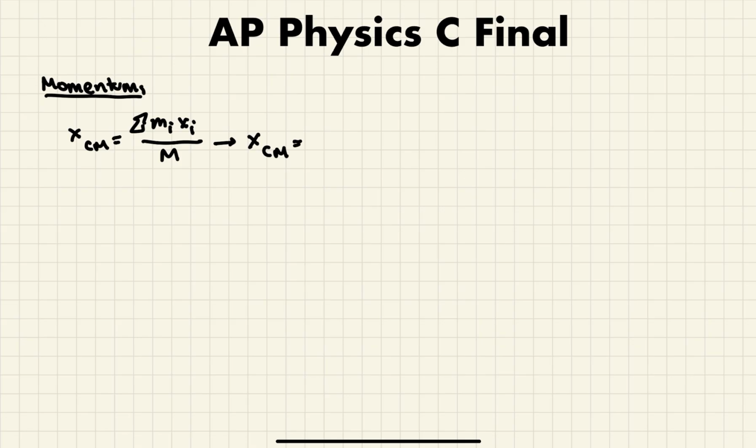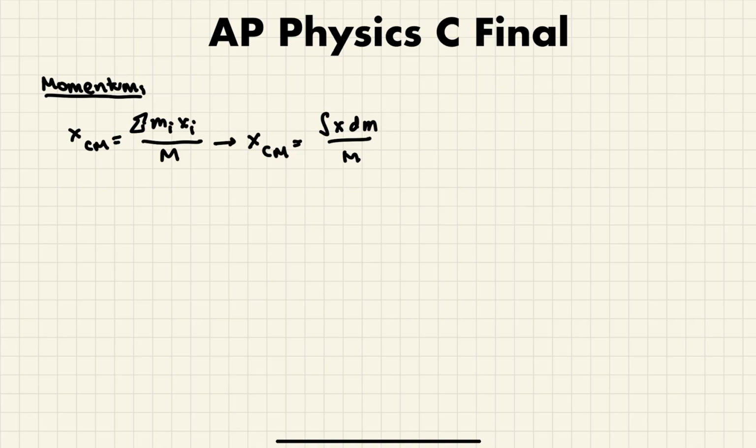If you have a continuous object, then I'm sorry, but calculus has to come into play. It's the integral of x dm over the total mass. So you need a function for the position in terms of the mass, and then integrate that and divide by the total mass. It's very complicated, but barely shows up. Hopefully it won't show up on your AP exam, but cannot promise that. So yeah, the center of mass.